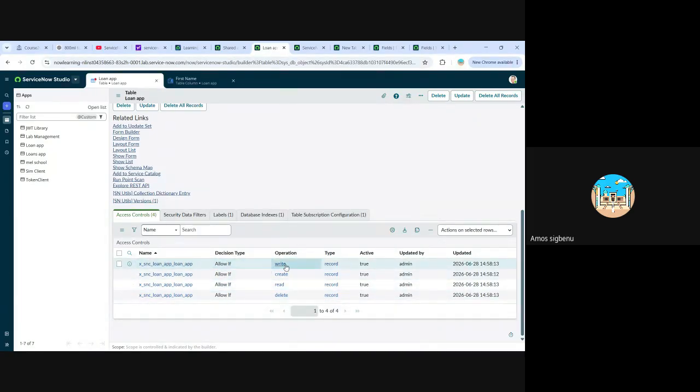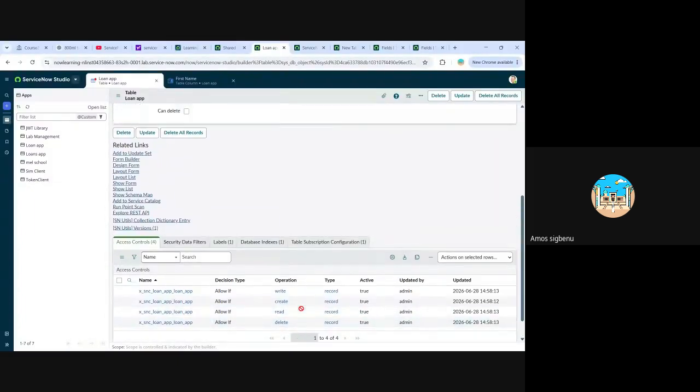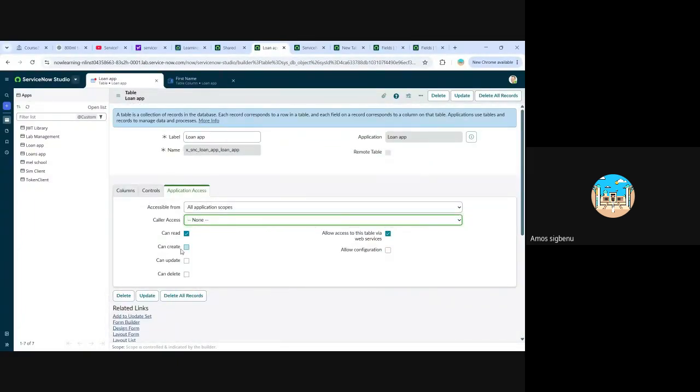Allow if to write, allow if to create, allow if to read, allow if to delete. So we're going to use all this in access. So I can click all of them. For every one of my users, this is what they can do. They can create, they can read, they can update, they can delete.